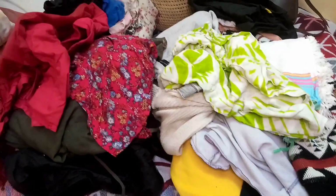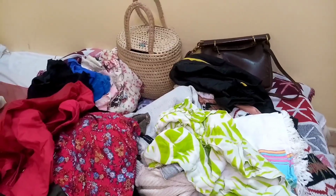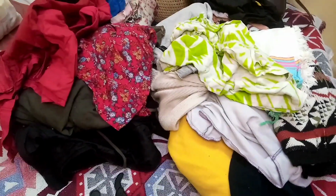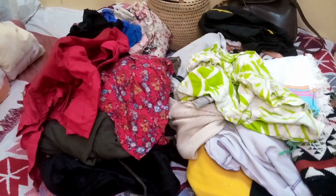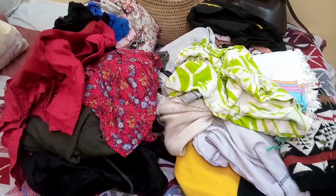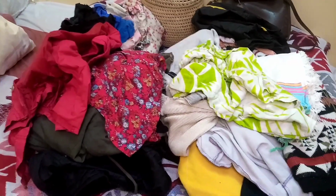So I'm gonna start with the top part. Everything that's on the upper part of my closet. Mostly they are shorts, 2 bags, which are the only bags that I have. I have some lassos, some sweaters, jackets. Basically everything on that upper part are things that I don't wear often, so I put them up there. And I want to start with this section because there are not that many, but also because most of them are stuff that I don't wear often.